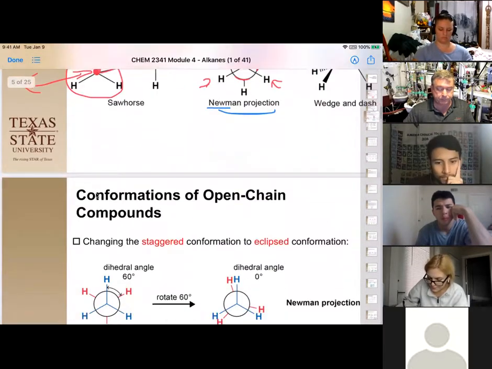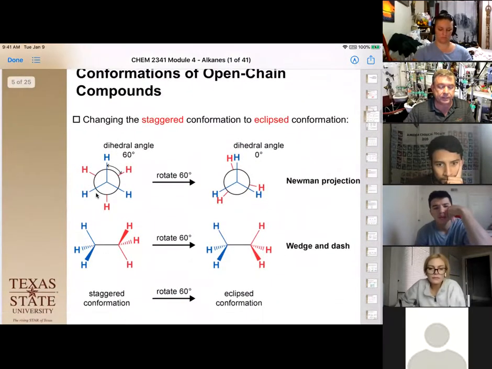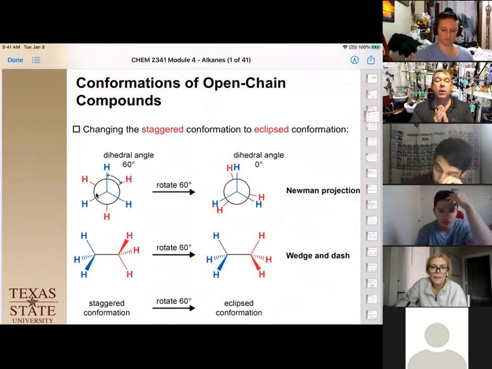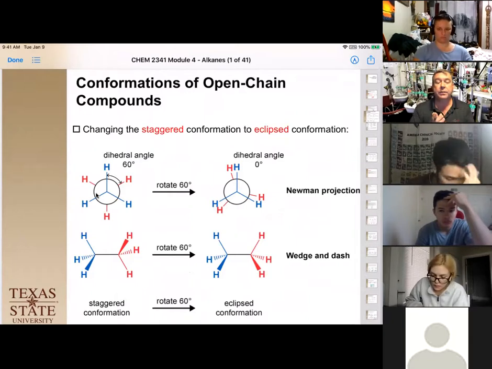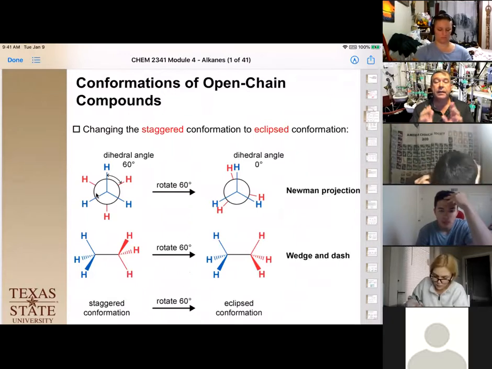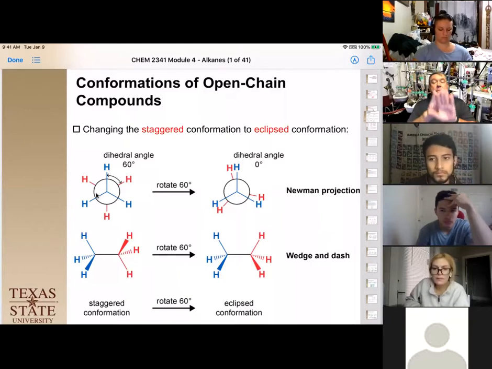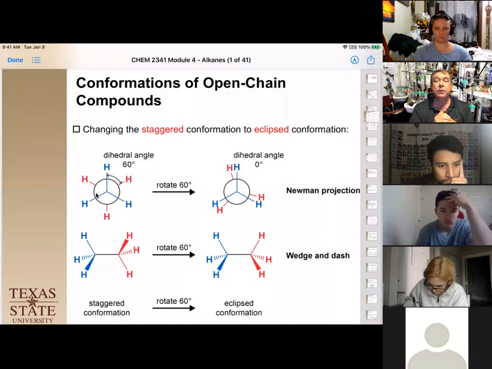All right, so let's look at that. The one we saw where they were at 60-degree dihedral angles is called the staggered conformation, because they are separated as much as they can be. If we rotate those 60 degrees, we now have a new concept where the dihedral angle is 0, because we've rotated one of those 2 carbons, and we now have what we call the eclipsed formation. It's like the sun crossing in front of the moon, so you have them overlapping each other. So the groups are overlapping each other, and that's how we get to the eclipsed formation.